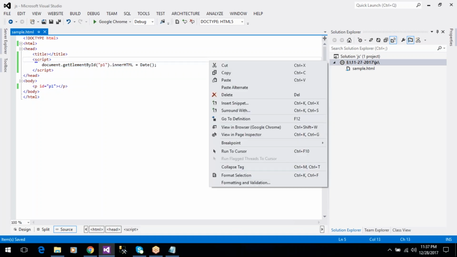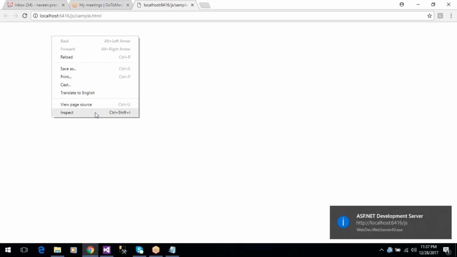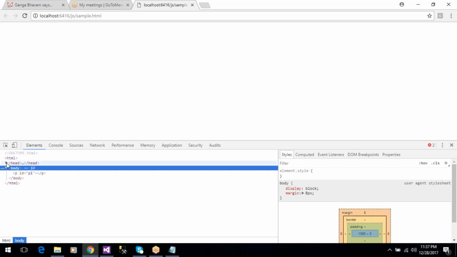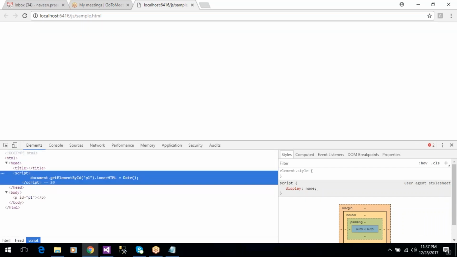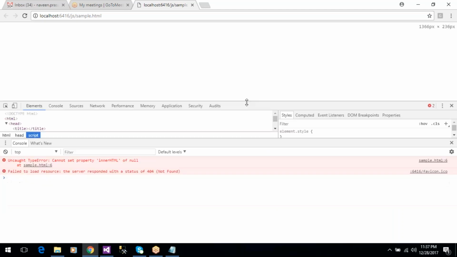So if you run this example, it shows the error: cannot set property innerHTML of null.